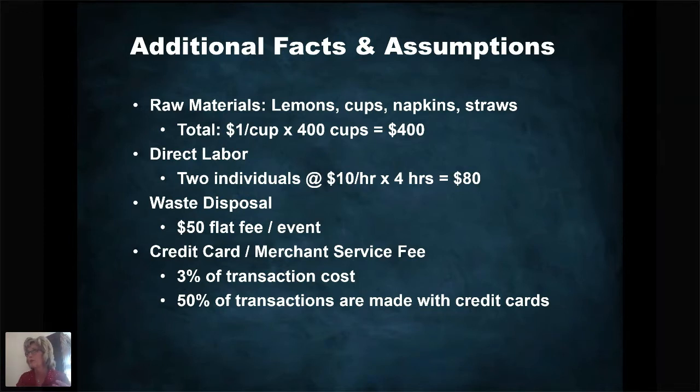This is before minimum wage went up. So let's assume I was only paying them $10 an hour for 4 hours. So that's $80. I have a lot of lemon peels. I have a trash can full of cups and straws. I'm going to have to pay to get rid of that. So there's going to be a $50 fee to get rid of the waste.